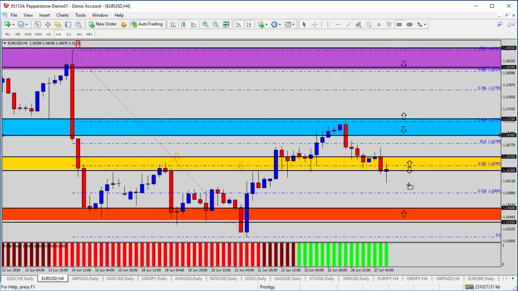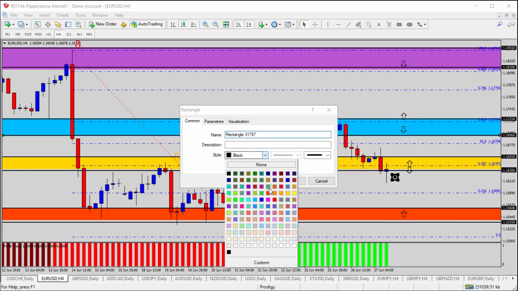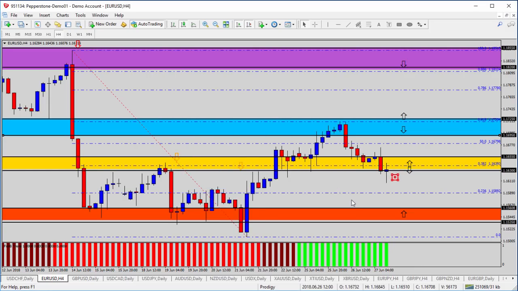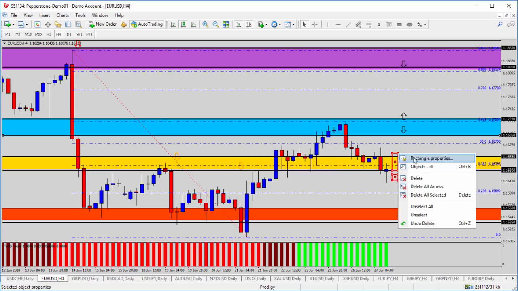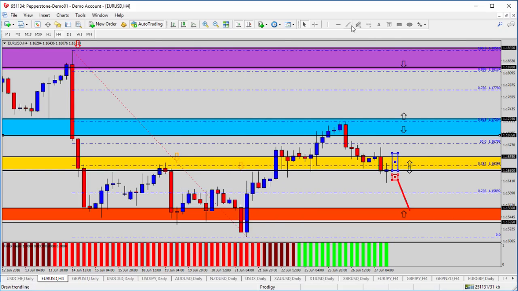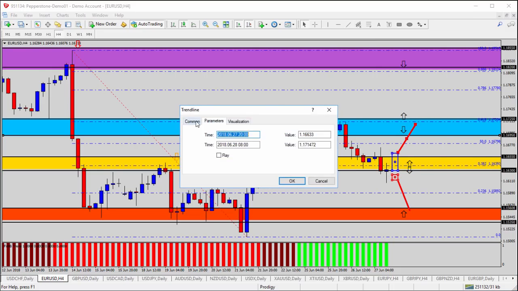So what we need to see is one of two things. Either we see a candle body under the yellow shaded area. Let me make this red so it looks more like a bearish move. So we need to see a candle body underneath the yellow zone to give us confidence that it's going to continue to go lower. That's one thing we'll look for. The second thing we'll look for is a potential sudden infusion of buy orders getting back above the yellow zone. If it does that, it gives us confidence that it's going to go back up to the blue shaded area. So these are the two setups that we'll look for today on the euro.